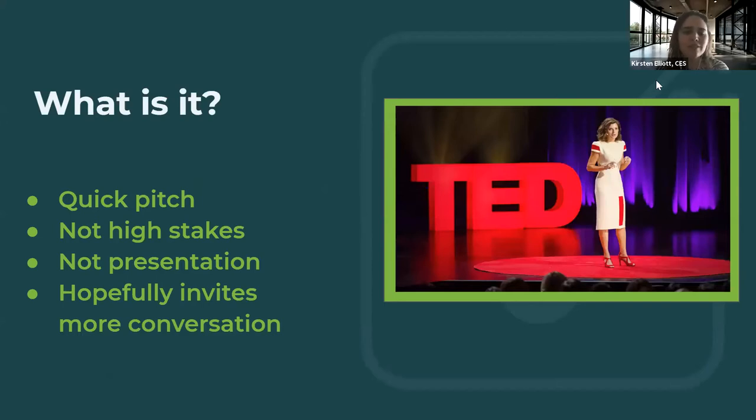Okay, so what is an elevator pitch? It is going to be, as this says, a pitch. It's quick. It's an elevator ride. And don't think about an elevator ride to the top of the Empire State Building. Think about it in your local library, your apartment building, two or three floors. Depending on how old your elevator is, you may have 10 seconds, you may have 30, you might get lucky and have a minute, but you're not going to have very much time. So we want this to be quick.